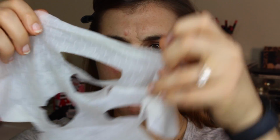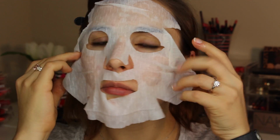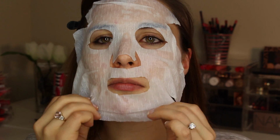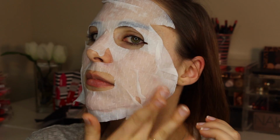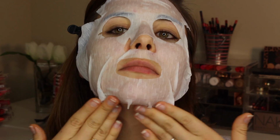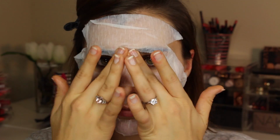So the point of having it, it's one of those sheet masks where it's a serum-soaked sheet cloth that you put over your face for 15 minutes, and so you can see the before and after here. Basically, the instructions are that you unfold it, you layer it over your face, you ensure there are no air bubbles, so you even it out, leave it on for 15 minutes, and then you peel it off, and any excess product that's on your skin, you just massage in. So you really get maximum benefits of all the product that is on that mask.